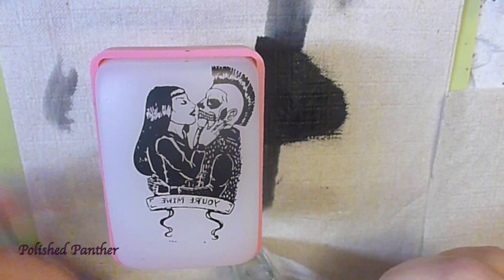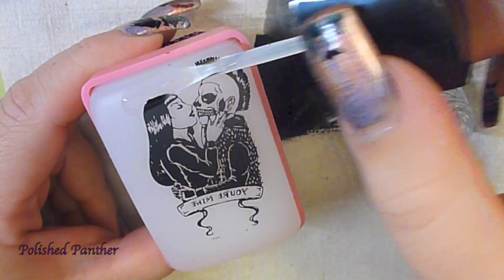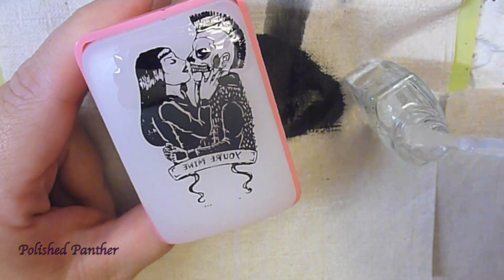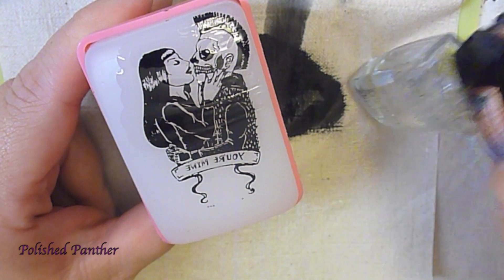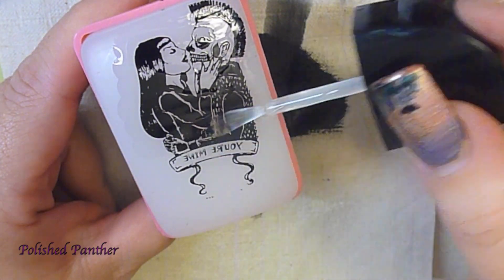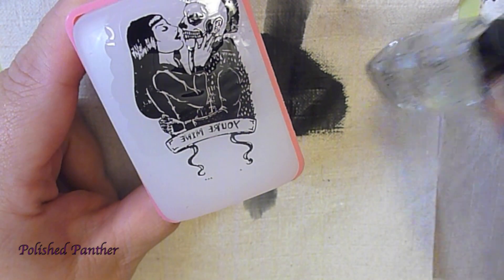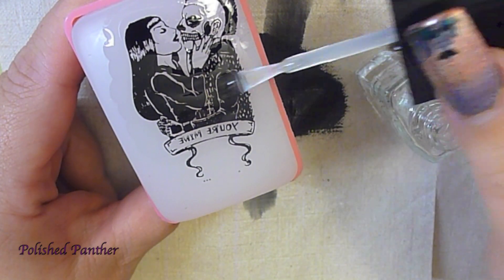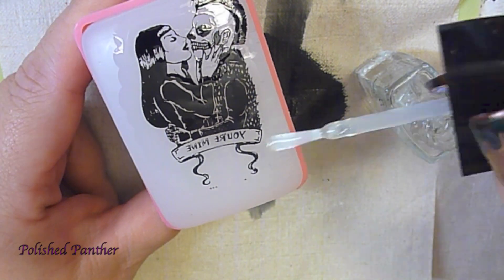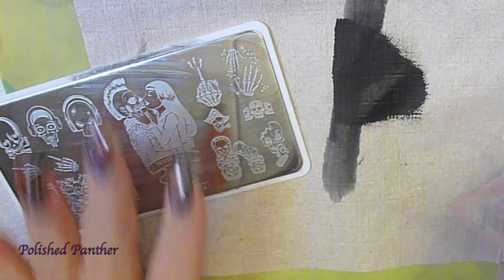I was going to smudge on that large damper, but that came out so beautiful I decided to use a decal. I'm not exactly sure how I'm going to use it, but I think it just looks absolutely gorgeous. So I'm using the Wet n Wild T-Polish to use a decal. From here on I'm going to be using the Wet n Wild.